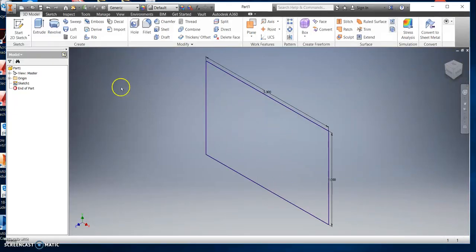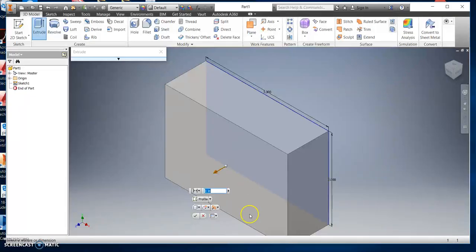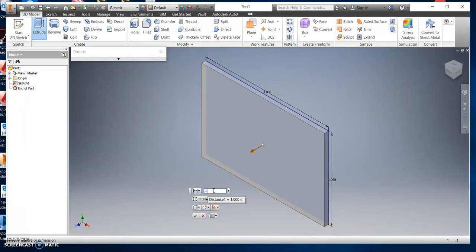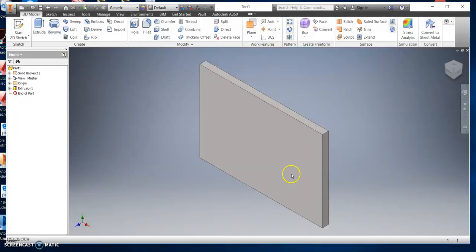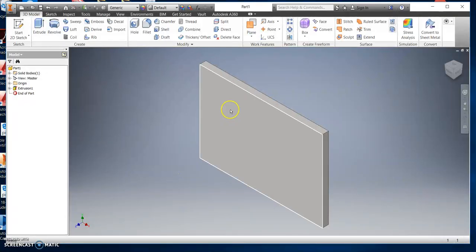And there it is. Alright, so now I want to make this a 3D object. Right now it's just 2D. I want to make this a 3D object by clicking Extrude in the ribbon. And then right now it's extruding, it defaulted to 1 inch. I don't want it to be 1 inch. I'm going to try to make it 0.1. Let's make it 0.15. Makes it a little bit thicker. And then just click Enter. So 0.15 and click Enter. And now we have our 3D object here.